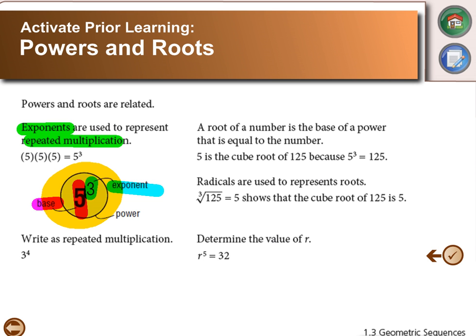And then just reminding you that roots and powers go hand in hand. They're flip sides. So a cube root goes with cubing. So that if we want to find out, hey, what's r to the 5 equals 32, we're just going to do the opposite. And the opposite of doing the fifth is the fifth root of both sides. So then we would get r is equal to the fifth root of 32, which is 2.